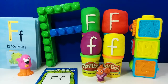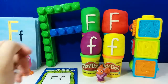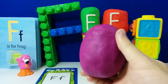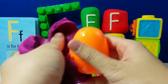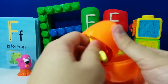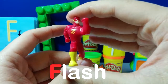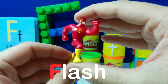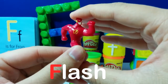Let's start opening some surprise eggs. We have two lowercase F and two uppercase F. We're going to start with the lowercase F purple here. We have an orange egg here. Let's see who's in this one. Do you guys know who this is? Flash! F is for Flash. The Flash can run really, really fast. He is a superhero in the DC Universe.